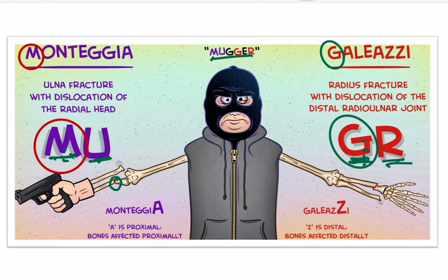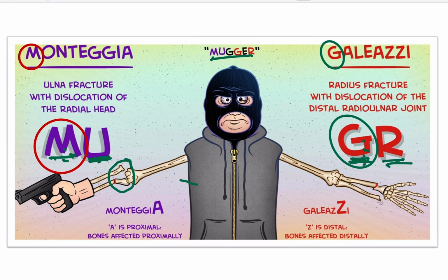The second point is, when there is Monteggia, that means an ulnar fracture, the dislocation will be in the proximal portion. It is very, very important. In case of an ulnar fracture, the dislocation is always at the proximal radioulnar joint, because the broad part of the ulna is located in the upper part. When there is a fracture in the ulna, the broad part will be dislocated. So in Monteggia, there is a fracture of the ulna and associated proximal radioulnar joint dislocation.